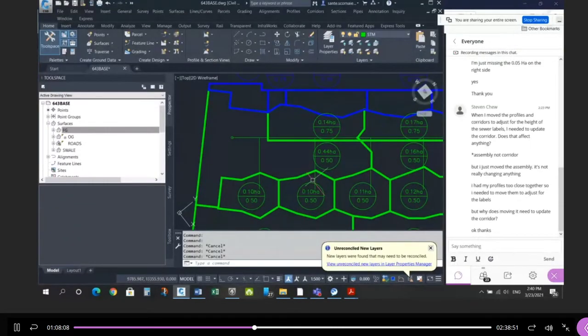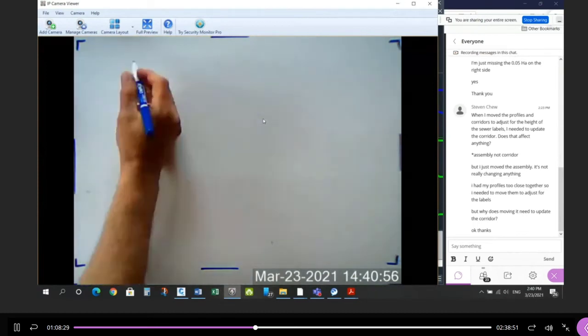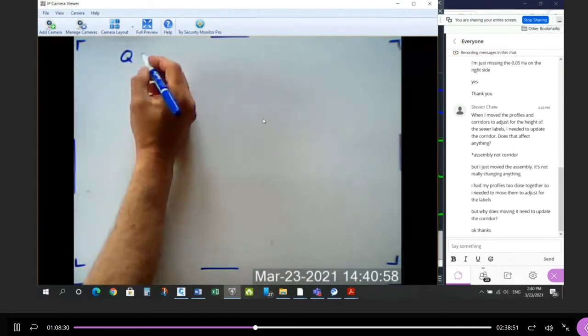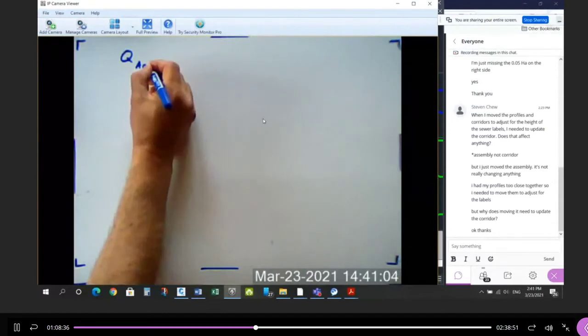Okay, so let's look at this. We're going to do a calculation for one of the areas, okay? And we're going to look at the worst case scenario every time. So let me do this. I'm going to do this with an overhead shot. So I'm going to do a hand calculation. So get out your calculators. Help me with the numbers. First of all, we want to calculate the Q. I want to calculate Q actual.